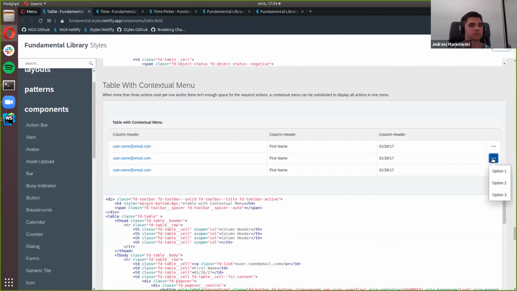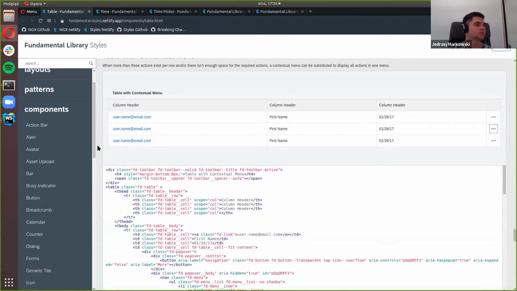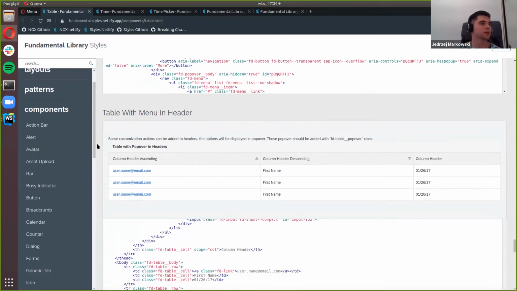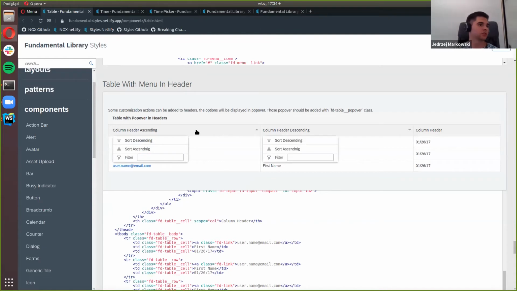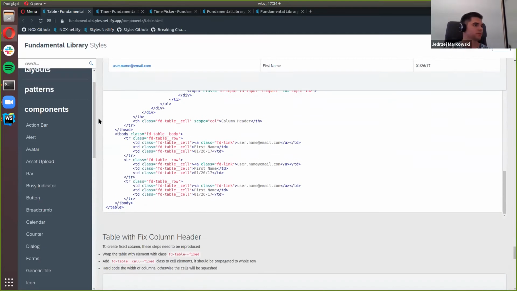It can be added to perform some actions related to certain rows. We also have a table with a menu in the header. As you can see, we can sort or add some filter directly into the columns here.